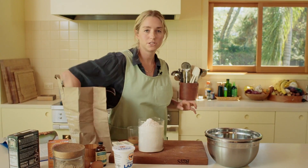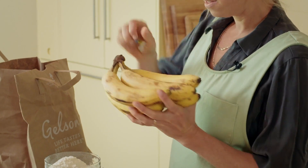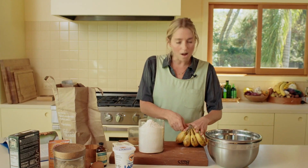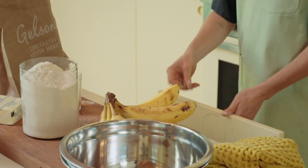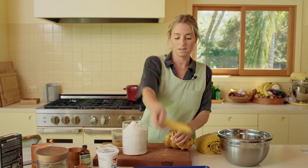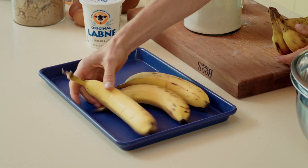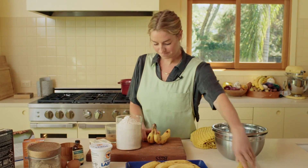The first thing we're going to do is ripen these bananas. I bought these two days ago — they're okay, not the ripest I've ever seen. What you want for banana bread is super ripe, really sweet, almost custardy, overly ripe bananas. Anything less is just going to be fibrous and not lend much flavor. So throw them on a baking sheet and put them in a 300-degree oven — five bananas, and one goes on top as the hero banana. We'll ripen the other four.